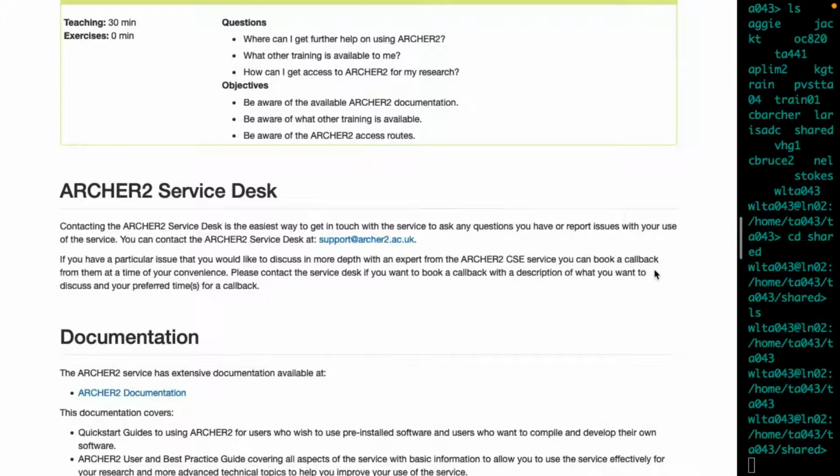What would then happen would be a member of the CSE service team would probably get back to you asking when would be a good time for you, and you would be able to set up together a call, probably over Microsoft Teams, when you can meet, screen share anything that is relevant, and work together to maybe not solve the issue, but at least get a good starting point in place to enable hopefully a speedier resolution for you of whatever the issue may be.